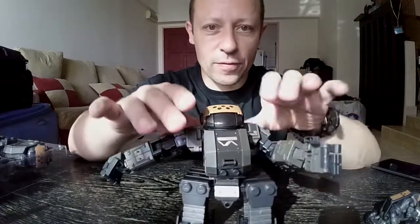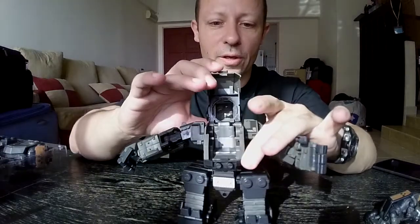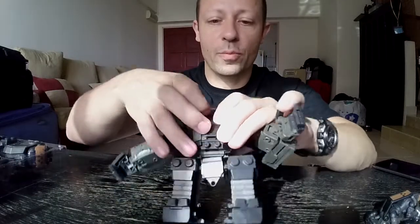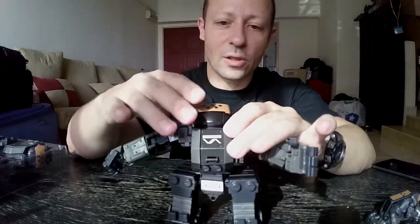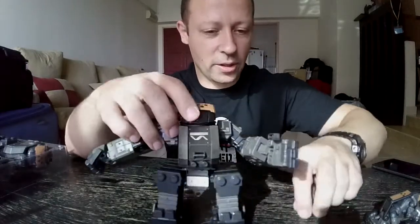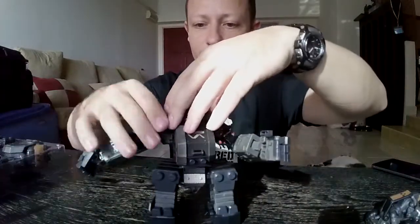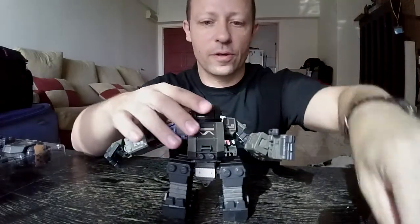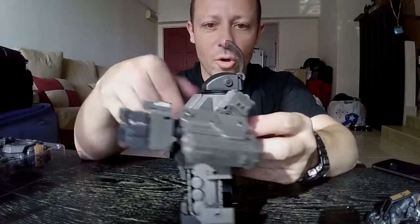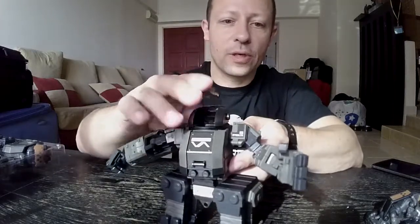What some people may not realise is you can actually remove the cockpit section. The cockpit opens from here, and the glass plastic type thing opens too, though not very far because this piece gets in the way. But you can remove the plastic bits from the side — these here — and once removed, the top just slides off so you can open it fully. You can also see the holes here for connecting the other weapons that you'll get in future releases.